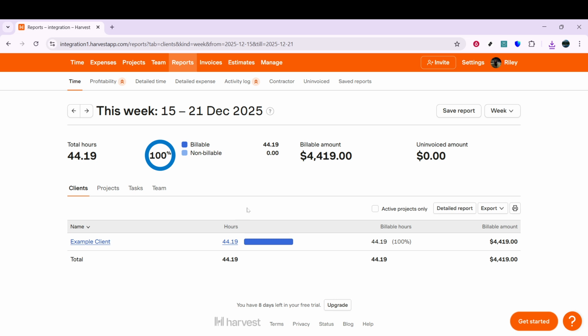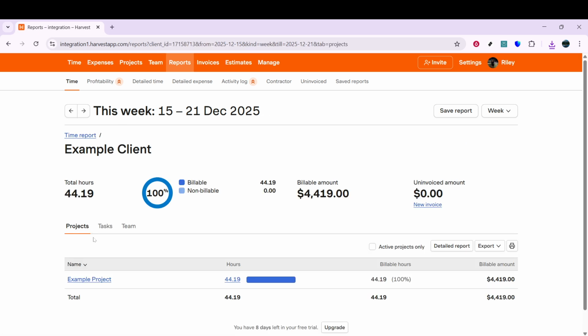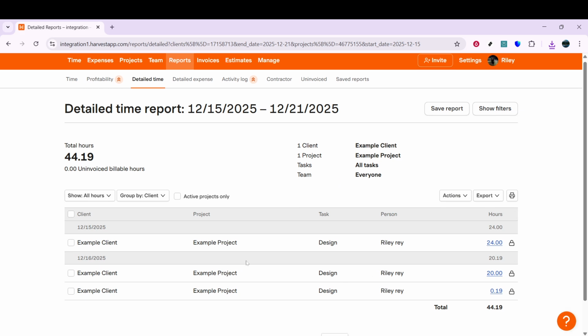From the report types, select Clients. This view focuses on data grouped by client, which makes it easy to get a high-level summary or drill down as needed. Next, choose the client you want to report on. If you work with a long list of clients, use the drop-down or search to find the right one quickly. Selecting the correct client ensures the report only includes the relevant projects and entries.